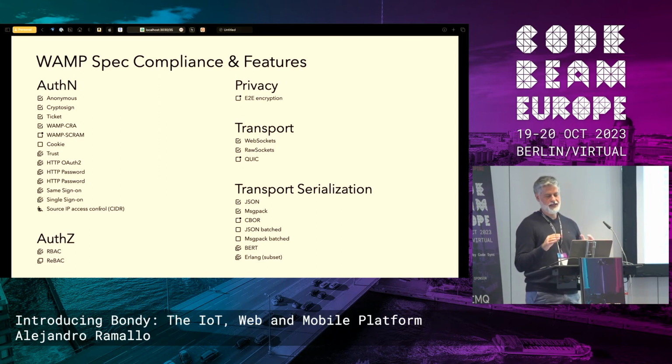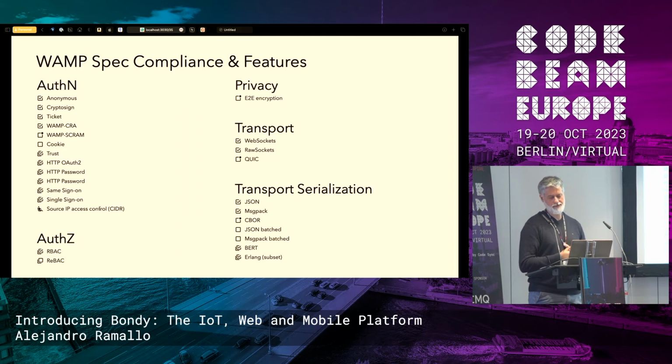We wanted Bondy to not rely on anything. If I have a cluster of 10, 20, 40 Bondy nodes and 99% of them collapse, the one remaining is still serving everything that it can, right? But we're going to start building some form of consensus on top to be able to facilitate some other features, including end-to-end encryption. We support WebSockets and raw sockets.